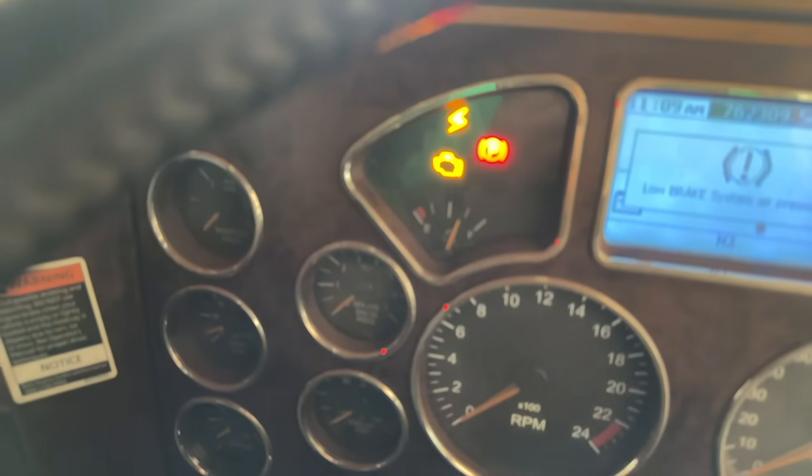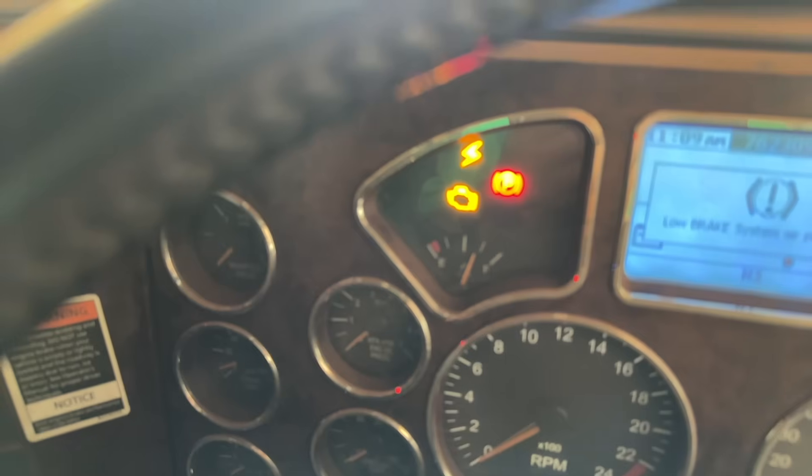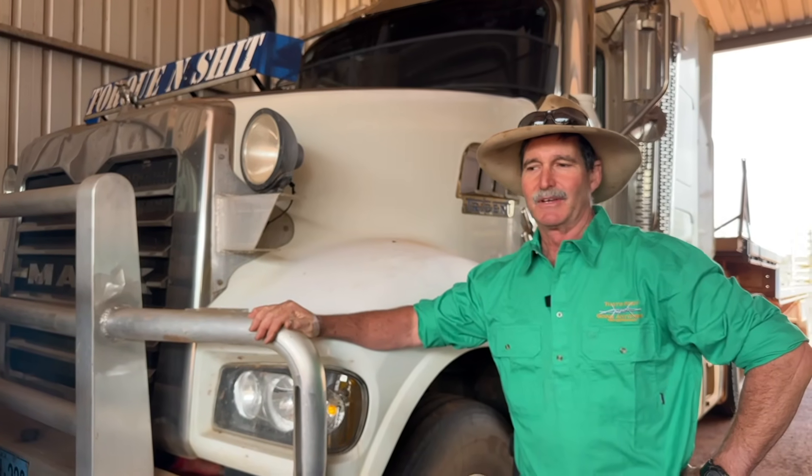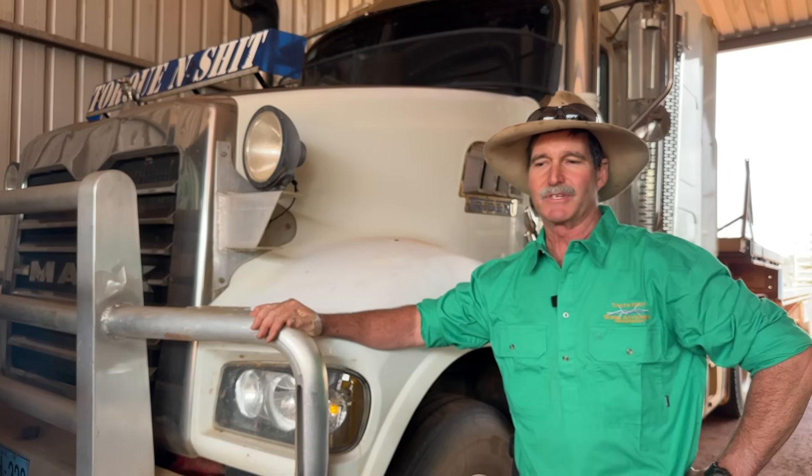G'day. I'm Ash Dowden, pretending to be Tim Thompson in one of Tim's lovely green shirts. Not doing it very well, but I'm on Challa Station near Mount Magnet in Western Australia, and this Mack truck's the one that's been causing me all the grief over the past 12 or 18 months. It keeps throwing a fault code due to an intermittent wiring or sender issue, and I can be eight or nine hours away from the homestead sometimes.